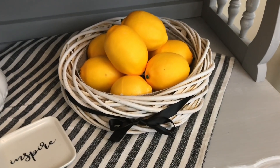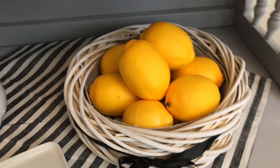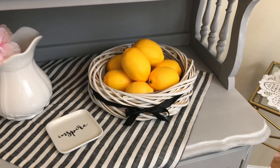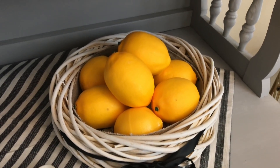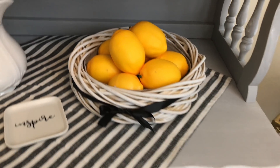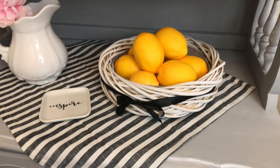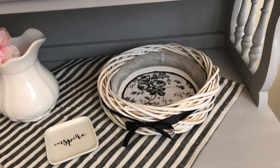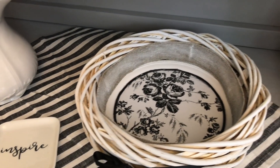I just wanted to show you how beautiful these Dollar Tree lemons look in this basket. In the summer I plan on changing this up — adding some yellow, taking away the pink, and just doing some black, white, and yellow. I think that's going to look stunning. I really love the black and white palette; I think it's going to go well with many different colors, and that's what I like about it — you can change it up and it's very neutral.